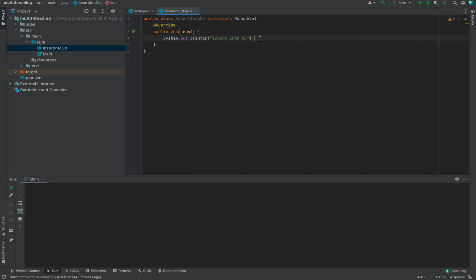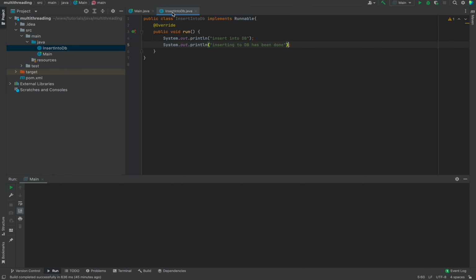We're not doing the actual implementation, but we are just printing some statements to explain the idea. And then we are printing that inserting into DB has been done, like that.